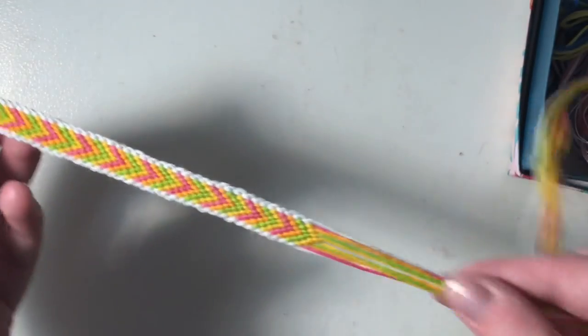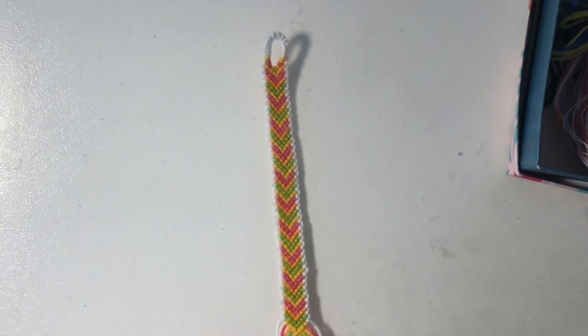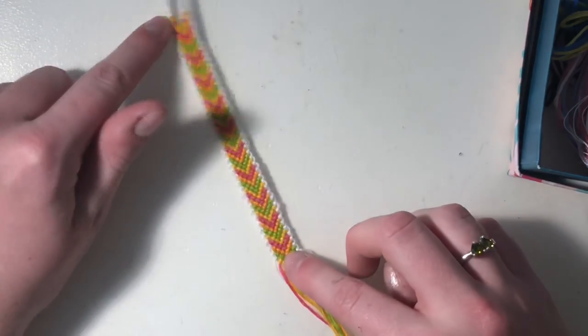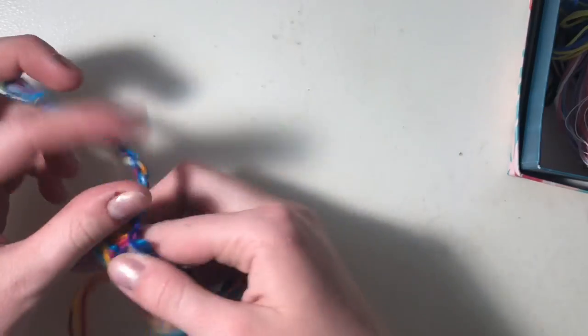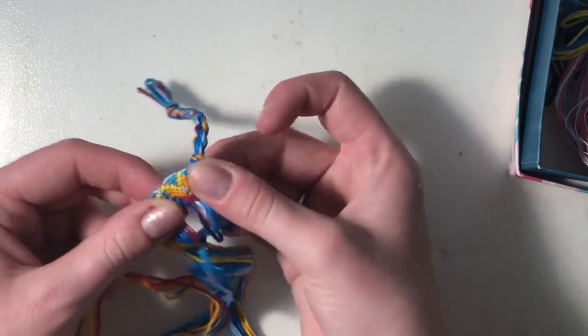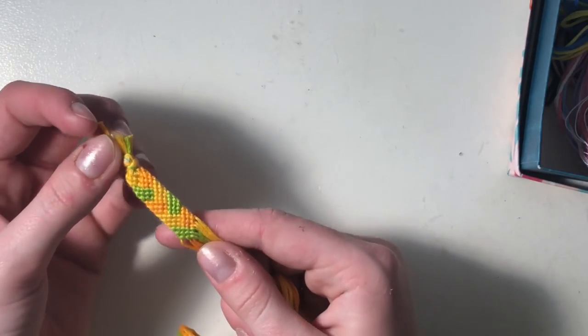Here's my first bordered chevron. I've gotten a lot of requests to do this bracelet, and I will be doing it soon. I usually like to make the bracelet before I do a video on it, and I've never made one before. So I'm making one and I'm going to do a video on it, just wait. This one was the start — it's a really cool bracelet, but I kept messing up on it and it was a really confusing pattern, so I just stopped doing it.